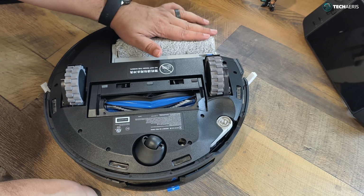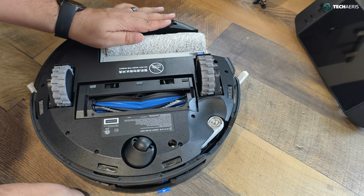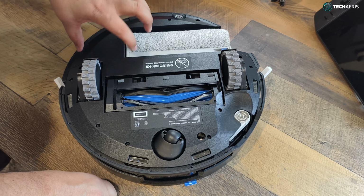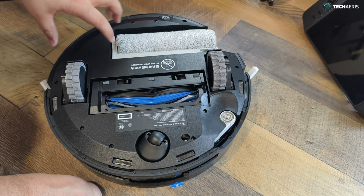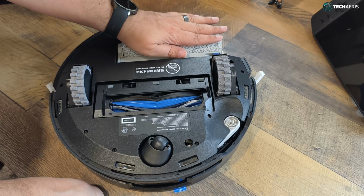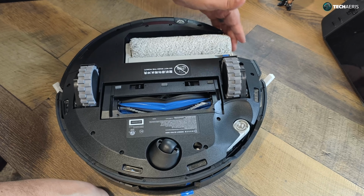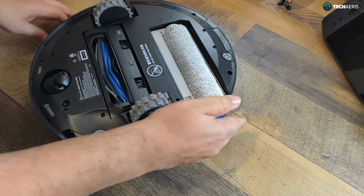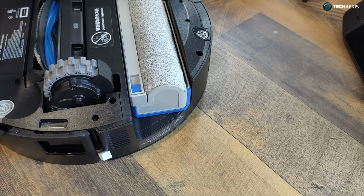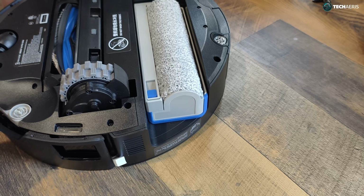This is a little bit different than normal mop rollers. Some of these robot vacs have circular mops that go opposite each other, and they spin. This one just has a roller, but it's got this cutout here on this side, and this is supposed to help get the edges better when you're mopping. I don't know if that's true or not. I've got to test it out yet.